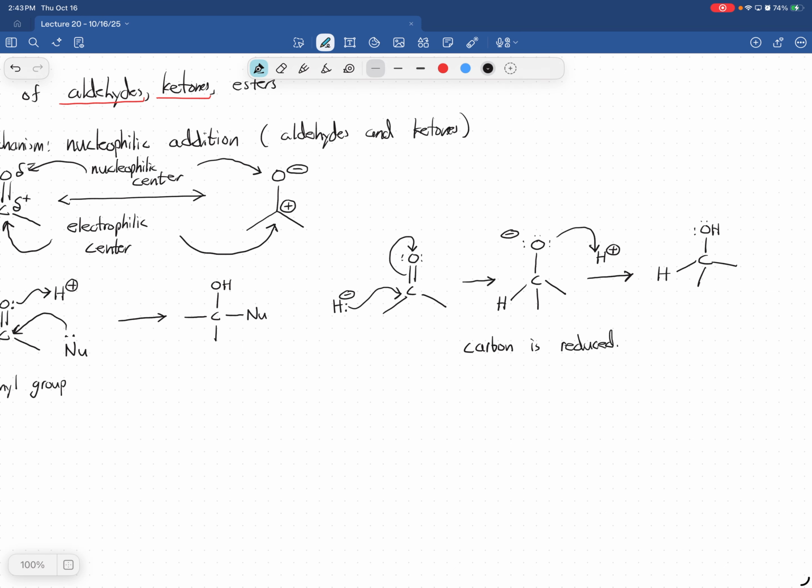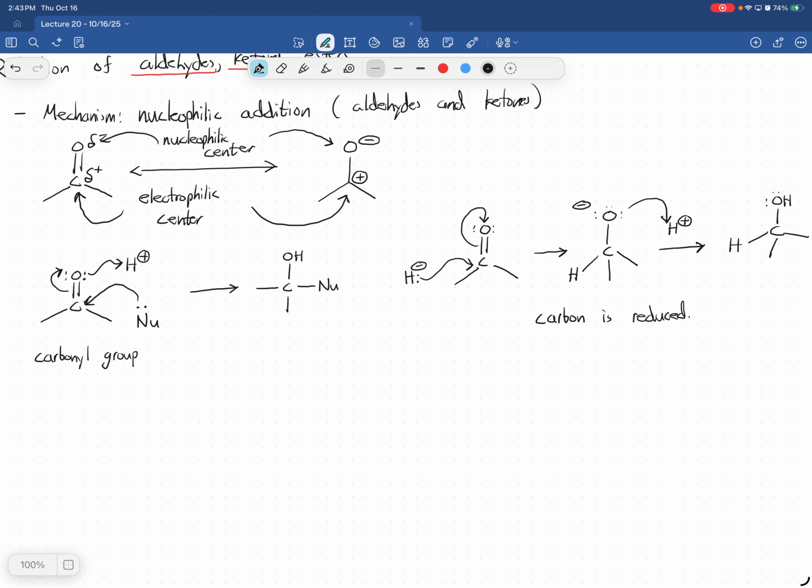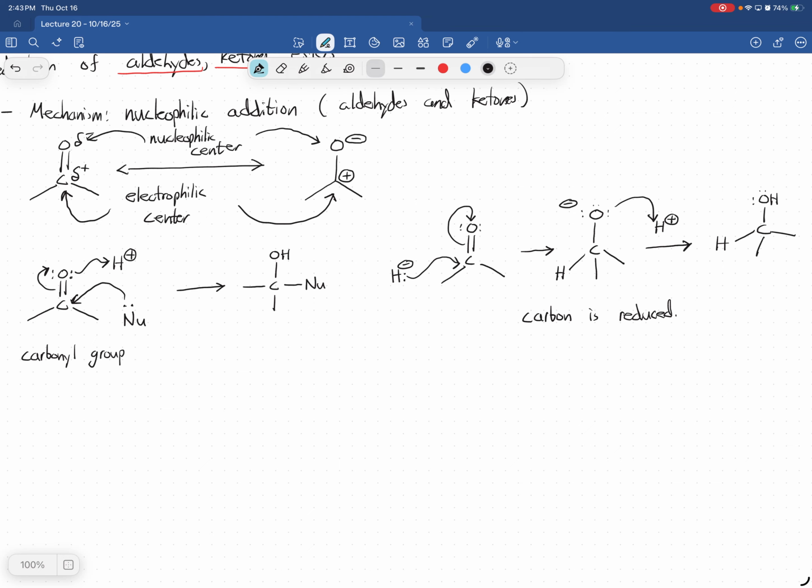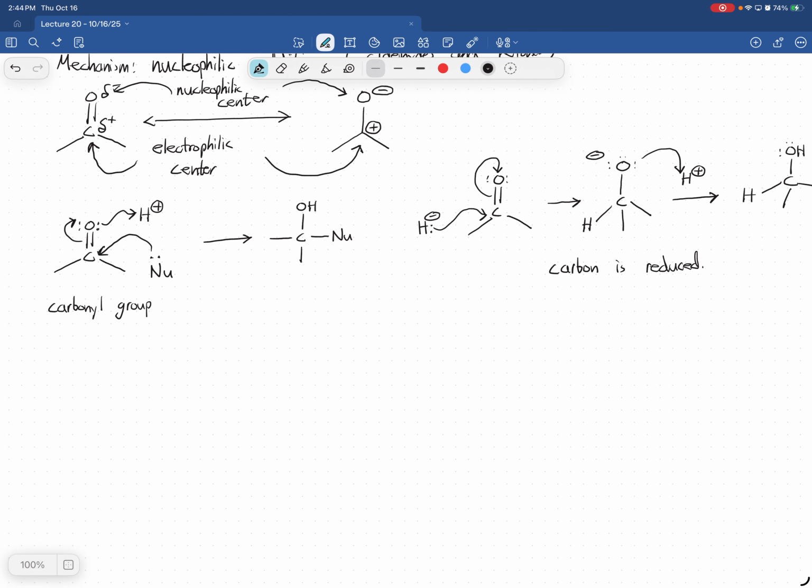All right. Are there any questions about the arrows? I wrote the partial charges there so we could see that nucleophiles add at one position, and then acids or electrophiles add at another position. Okay, so let's talk about what H minus is. Where does that come from? There are some reducing agents we'll talk about, and then we'll end there for today. So, reducing agents. Where does the H minus come from?